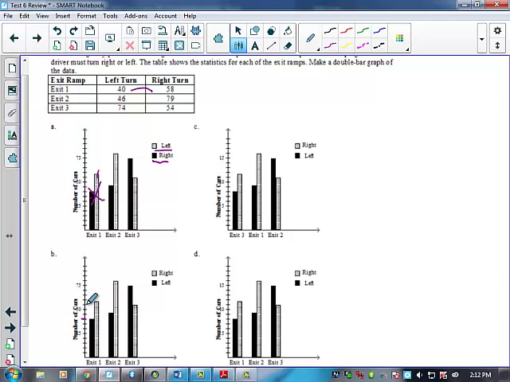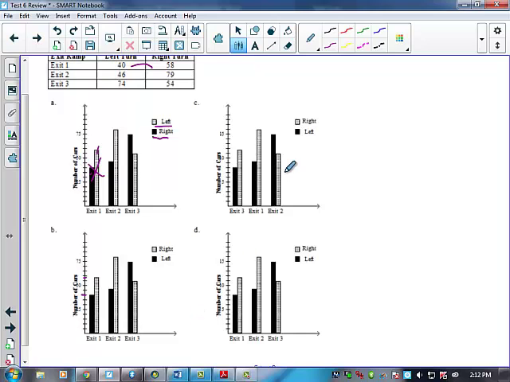Then they have, the next one's at 58, which would be about there. So that looks pretty good. On exit two, they have 46 and 79. So 46 would be about here. That looks pretty good. 79 also looks pretty good. And then here they have 74 and 54, which looks pretty good. All of the others, they look, these look exactly the same, don't they? Oh, they don't. Okay. Here's what's different. This is, I think this is a different number. Yeah. This is 5, 10, and 15. This is also 5, 10, and 15. So these two are wrong because the scale is nowhere near what it needs to be. So the bars look exactly the same on these three. But, well, they actually look exactly the same on all of them. This one, they're labeled wrong. These two, the scale is wrong. So your answer is B.